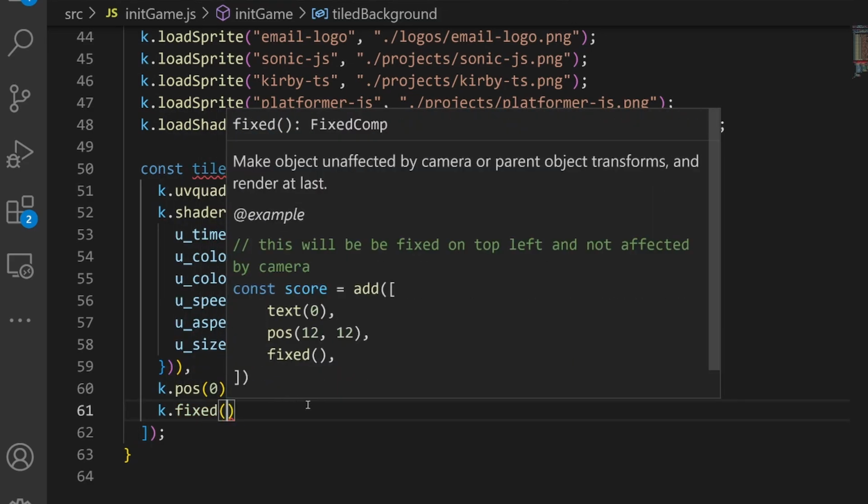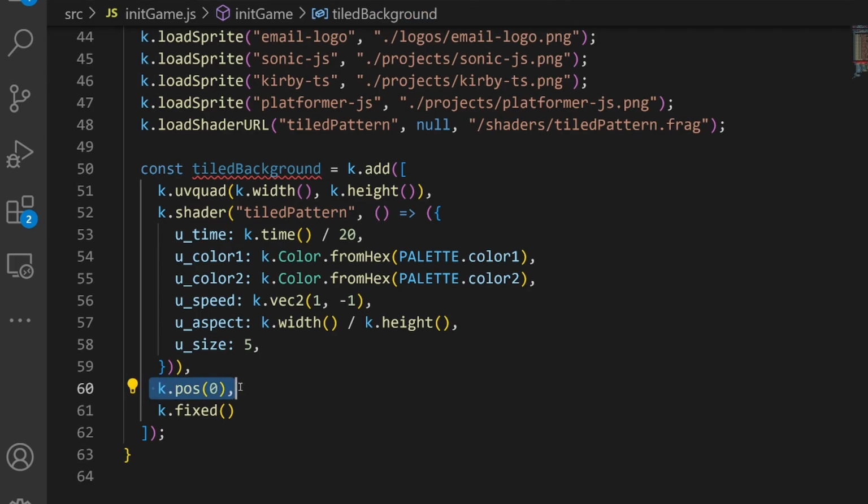The reason I'm using the positional component is that if you don't use it here, you will not be able to modify it later. So that's why you need to use the positional component to set the position in two cases. If you want the position to be different from 0, 0, then you need to use the positional component. And you need to use it anyway if you want to be able to change the position of your game object after, even if you wanted to put it at position 0, 0 initially, which is the default position for a game object.